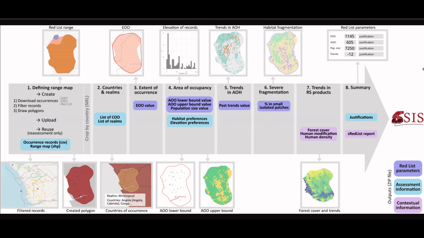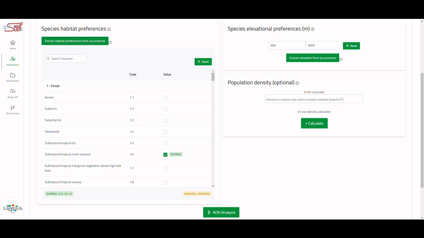The reason for this change is that extinct range, for instance, should be in the final shapefile and in countries of occurrence, but should not be considered for calculation of EOO or AOO. Finally, you will see that the elevation limits and generation length values provided by sRedList are now sourced, and you can see where they are coming from just by placing your cursor above the value.